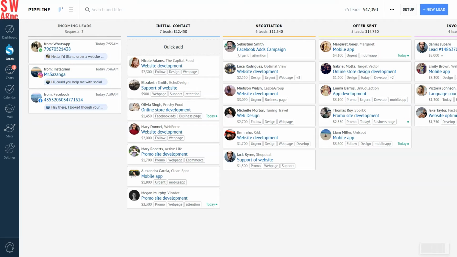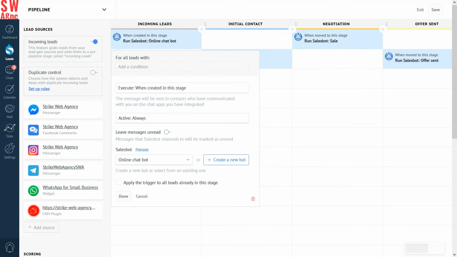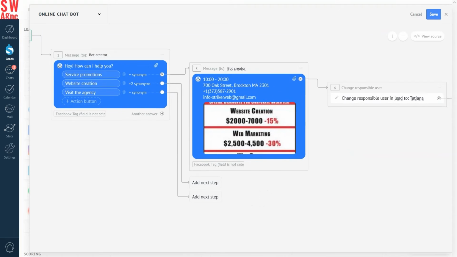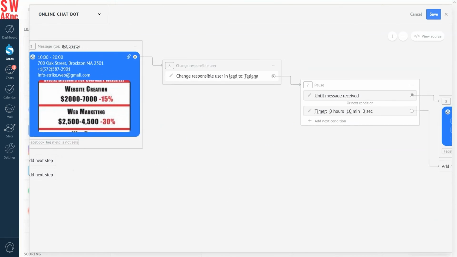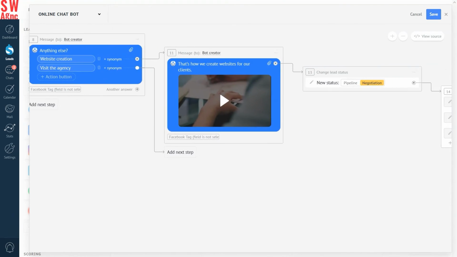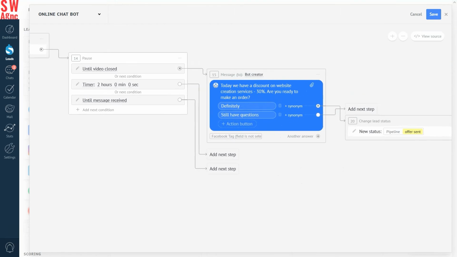The SalesBot is fully customizable. There can be a number of flows for each bot. Oh yeah, you can build multiple bots. One can even request the help of another. And the bots can have a specific schedule they will work on. The best thing about all this is that you don't need to know how to program. The chatbot builder tool is easy to use thanks to its visual interface.